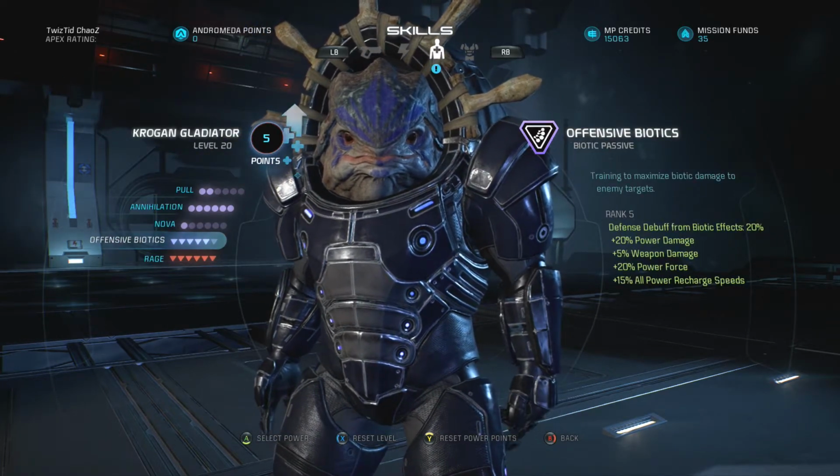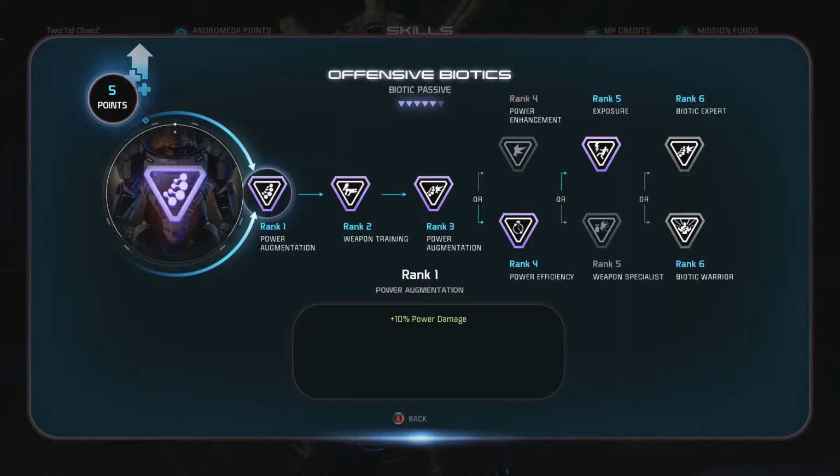And then offensive biotics. At rank X, I'll be maxing it out, but right now I only have it at 5. So rank 4, I went for the power efficiency over the power enhancement just because, again, the recharge speed, you want that so you can get pull and nova quicker, because annihilation field, when it's out, you won't get them as fast. So really want to go for the power recharge speed.